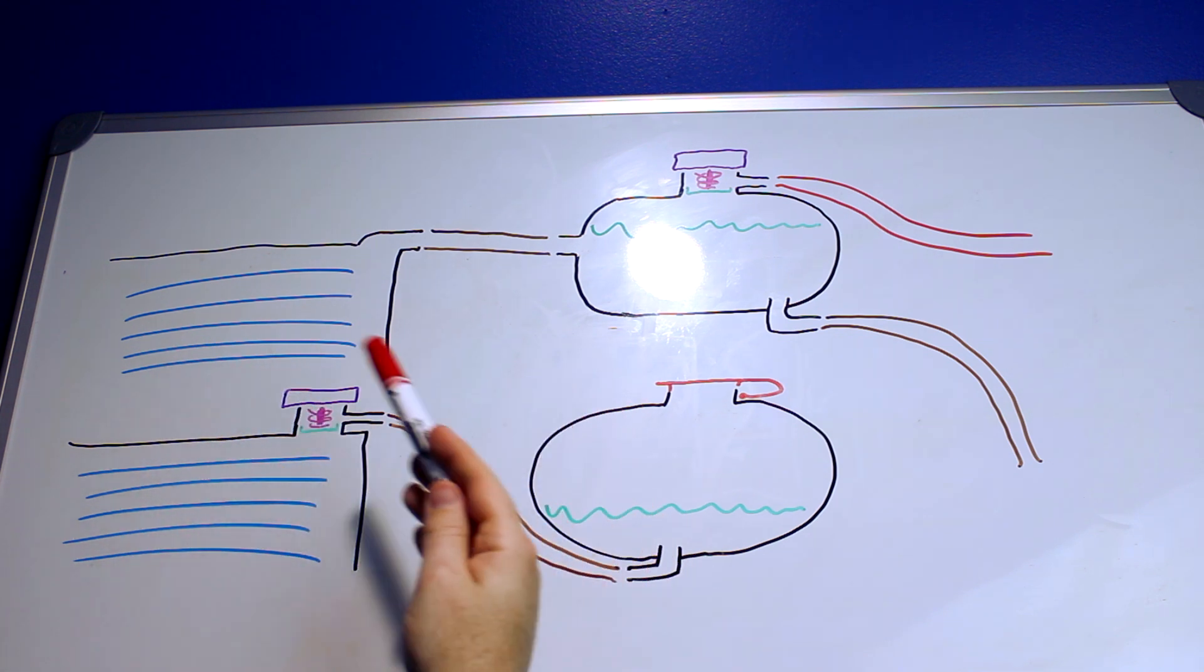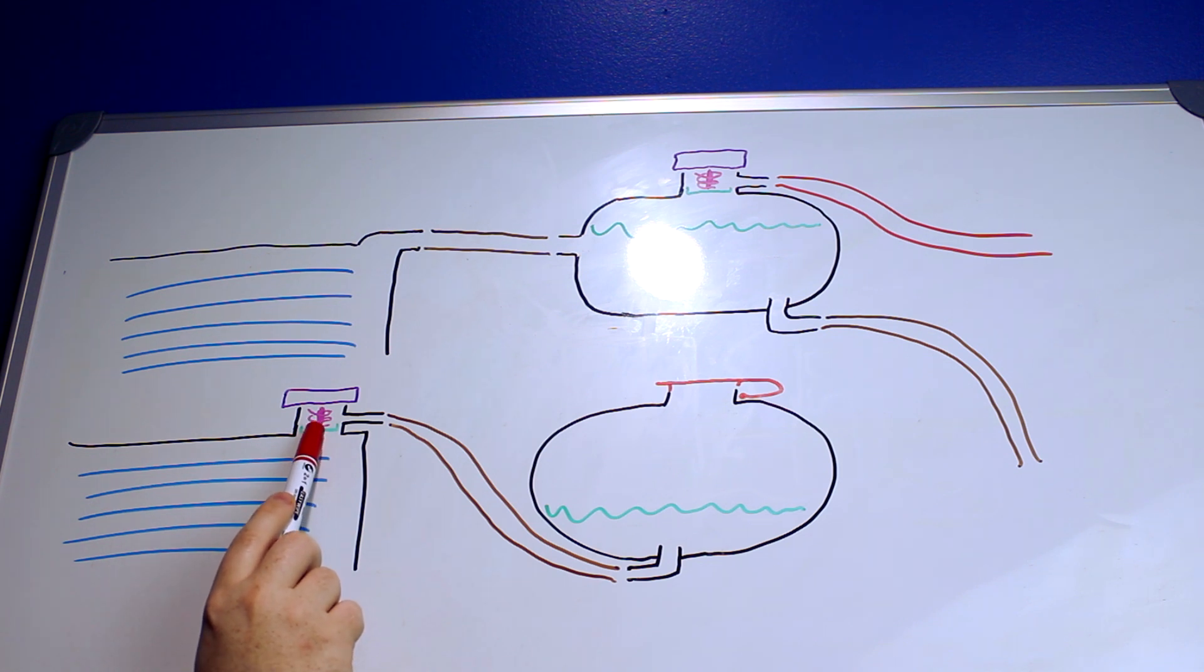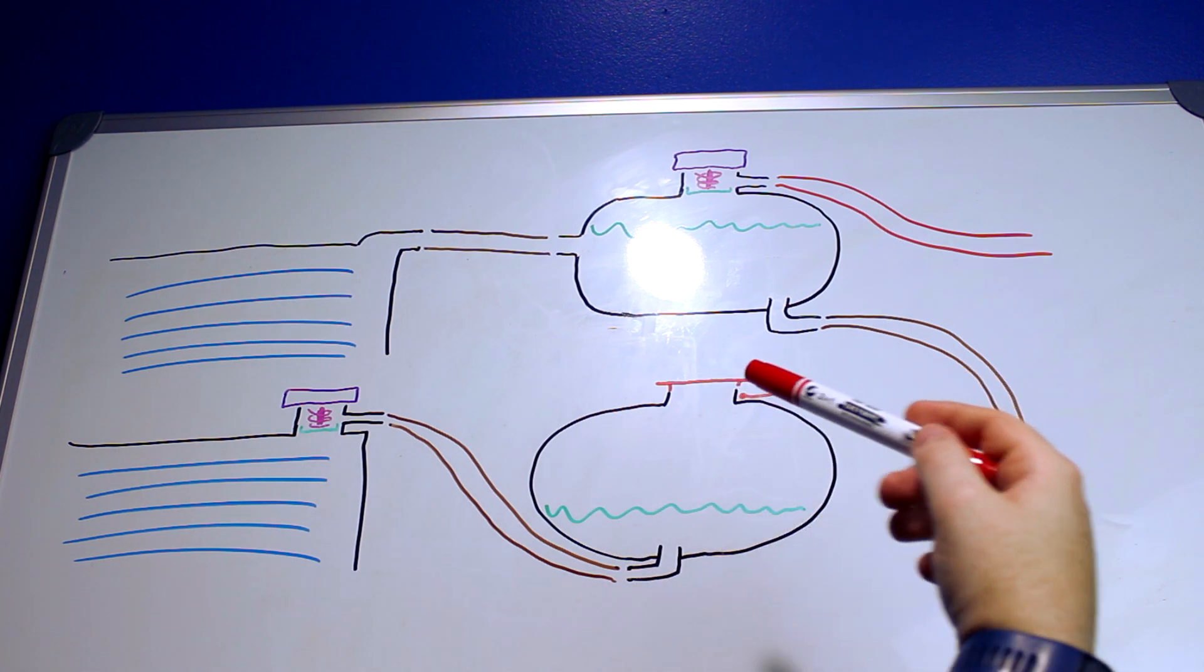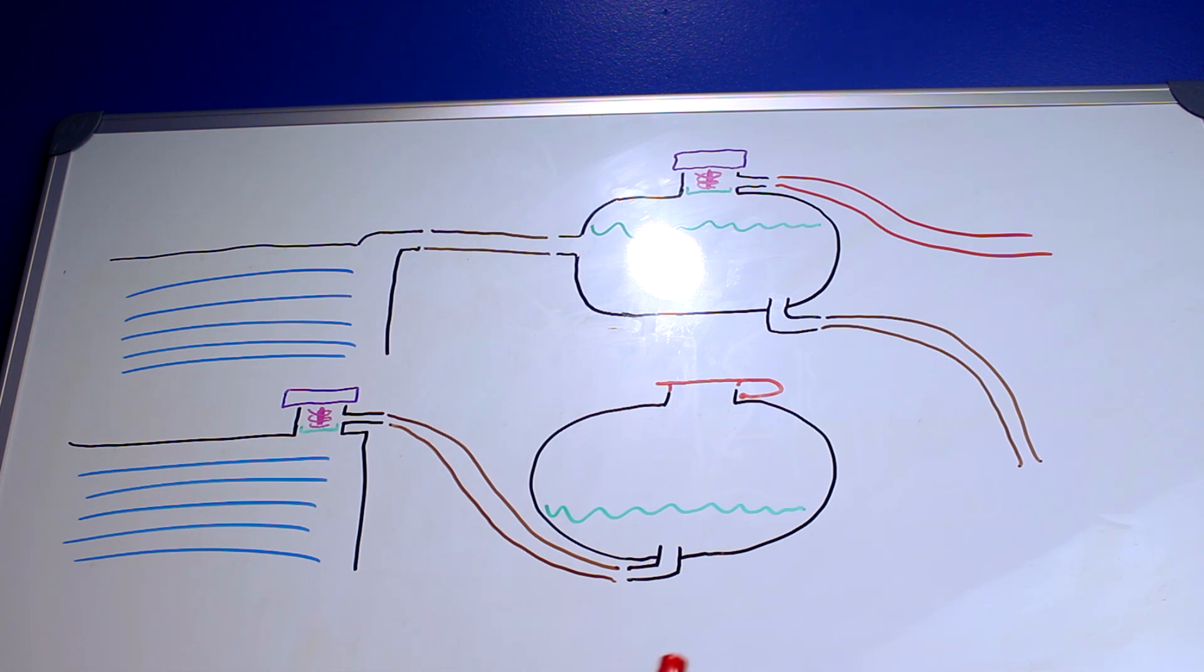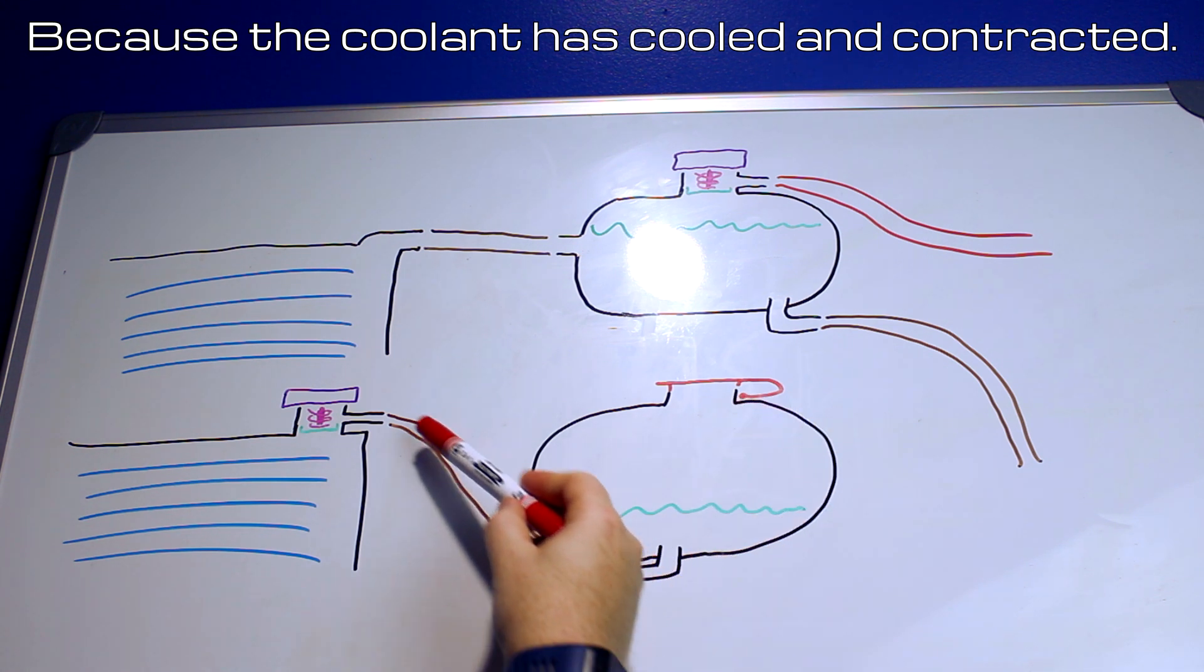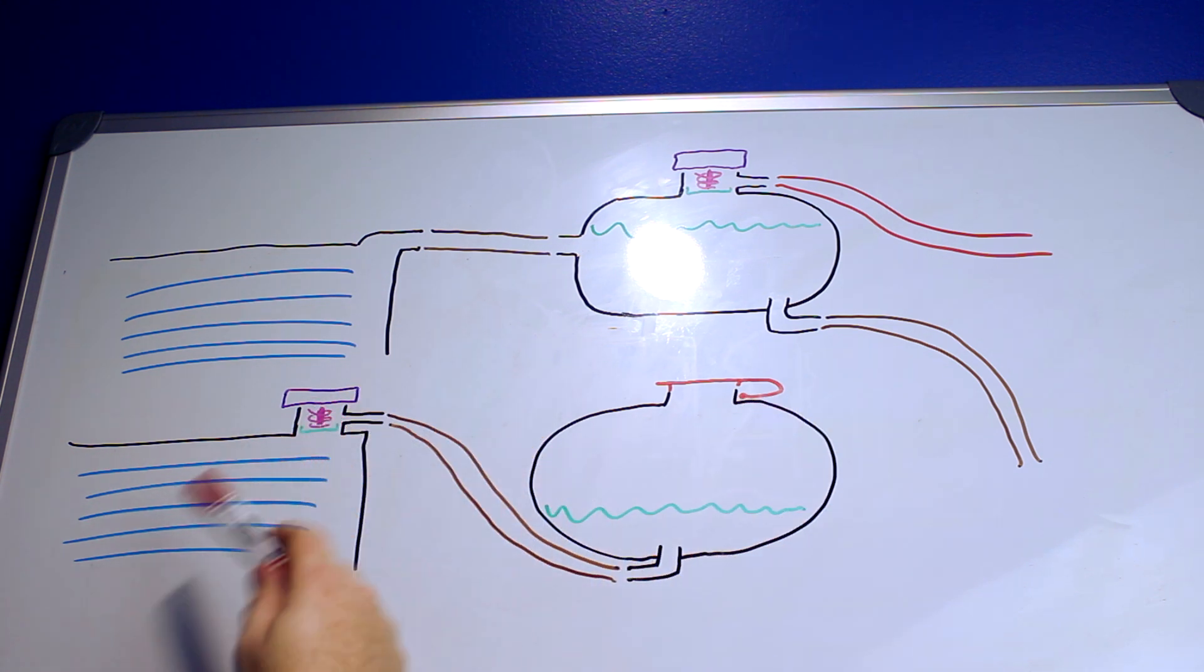a lot of times it's 16 psi but it can differ, it pushes up on this seal here and it overcomes the force of the spring, allowing the coolant to escape through this vent here. And then it goes through a hose to the bottom of an overflow tank and then it fills up with liquid. It's already got some liquid in there and it can take however much it's designed to take. And as the system cools down after you shut the car off and it's parked for the day, everything cools down and atmospheric pressure in this tank is actually higher than the coolant system pressure. And it will push the coolant back through this tube past the seal and refill the cooling system.